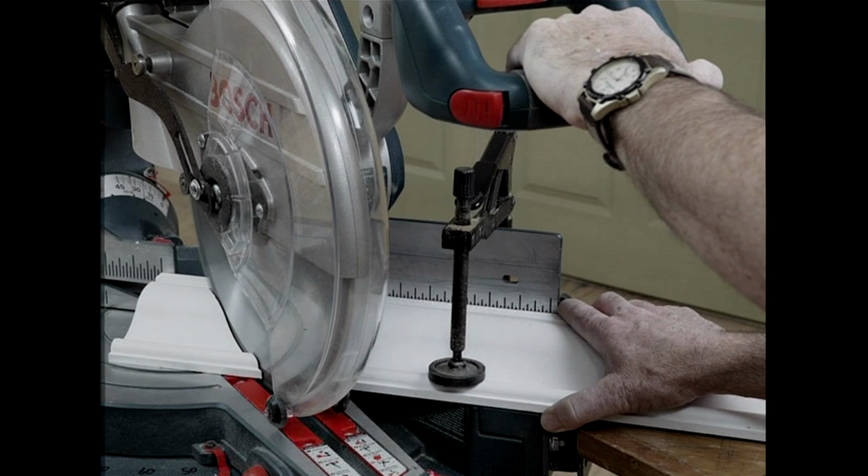Use clamps. Yes, I use clamps too, whenever the need arises, and that's why I always keep them hanging from my miter saw stand, so I won't hesitate to reach for a clamp whenever I'm about to make a dangerous cut. Remember, if you hear that little voice in the back of your head whispering a warning, stop and listen to it.